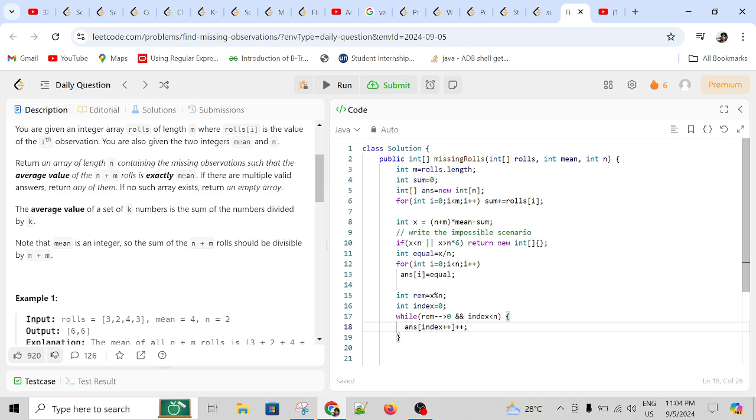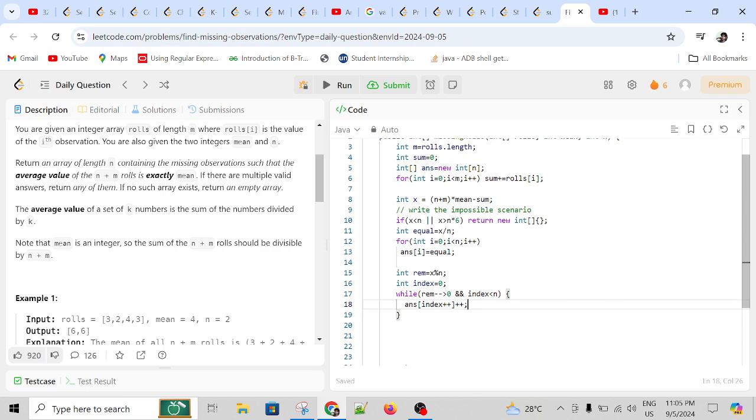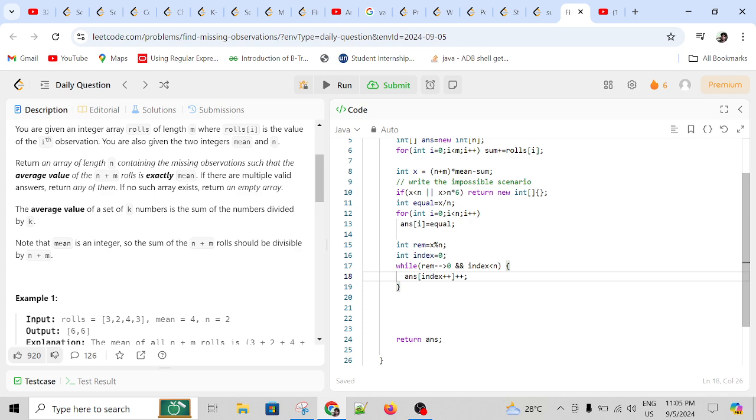Remainder will always reduce, so whenever it hits 0, it will return. Because the remainder will be less than n, we can just distribute a single number to each observation, so that I can make the answer.